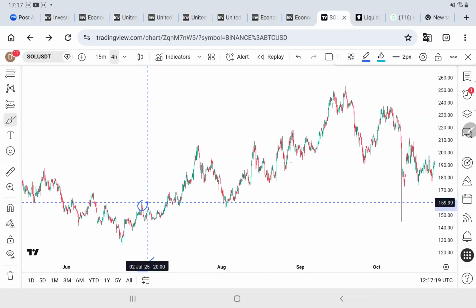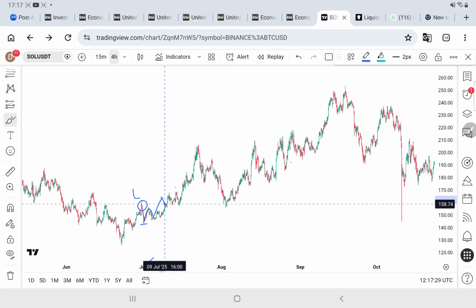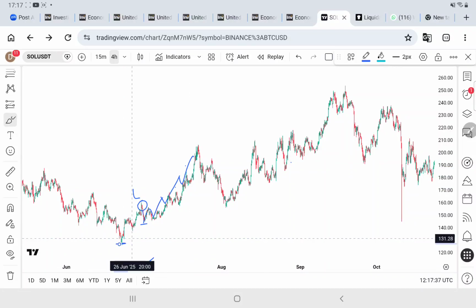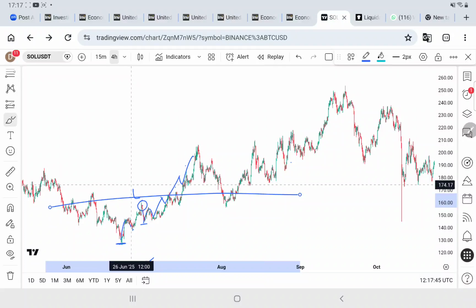Imagine you opened a long position over here. Okay? Now, unfortunately, the price dumped afterwards. But since it's an uptrend, it will recover and it will eventually hit your TP. On the other hand, if you opened a short position over here mistakenly, the price will pump. It will just recover a small amount and then pump again. And it will eventually liquidate you.